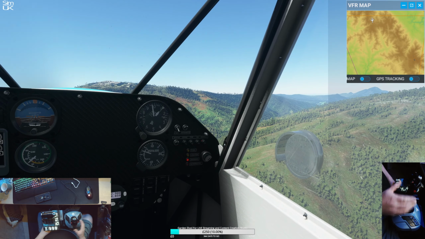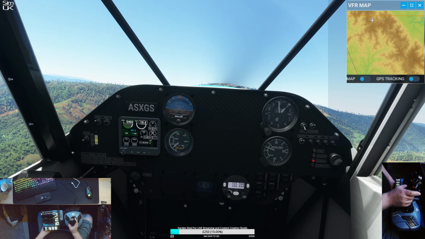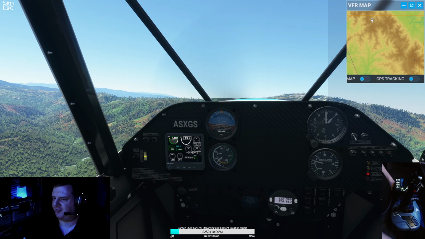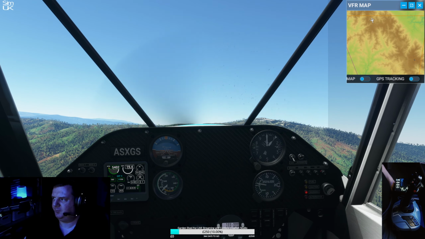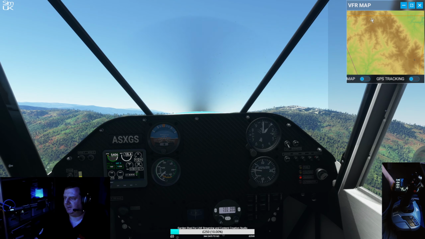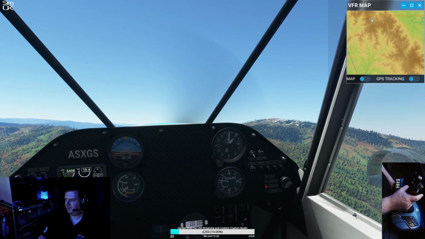So I do not want to go down there. I want to go over the top here and down into the canyon. And then we've got a straight run all the way home. No issues, no hills, no mountains, no worries.